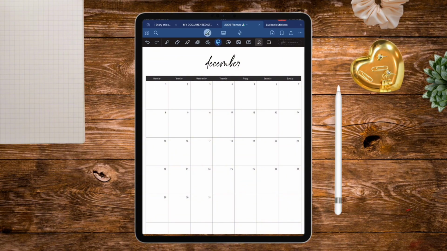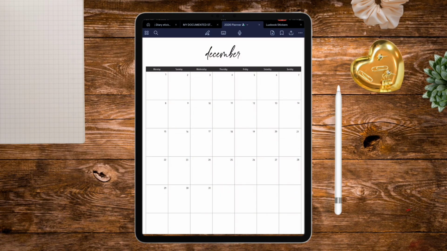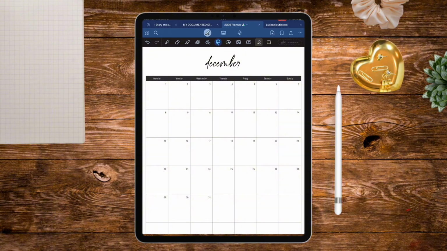Today, I am just going to do a quick video on how easy it is to set up the dates on an undated planner. This is the Documented by Jess Diary. I'm doing this in GoodNotes because I'm using today to see if I want to actually start planning in GoodNotes again or if I want to stay with Noteful. So that is why I'm over at GoodNotes right now.